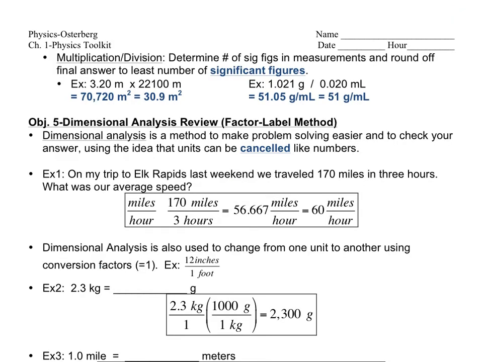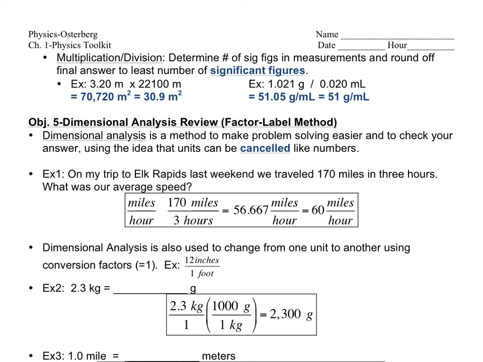The last thing in this objective for sig figs is how to multiply and divide using the correct number of sig figs. What you have to do is figure out the number of sig figs in each of your original numbers that's there, and round the final answer to the least number of sig figs. So for multiplying and dividing, you actually follow your sig fig rules. So if you look at this, you got 3.20, it has 3 sig figs, and then you have 22,100. That one has 1, 2, 3. Those zeros don't count because there's no decimal point, so that has 3 sig figs. So you have 3 sig figs and 3 sig figs here. That means in your answer you can only have 3. What's less between 3 and 3? Well, they're the same, so you can only have 3.